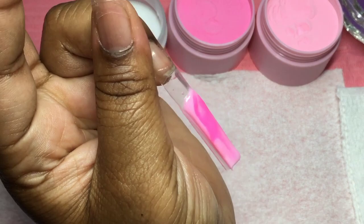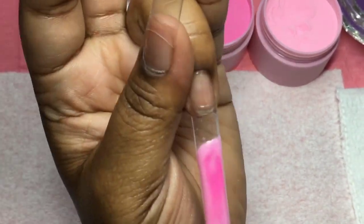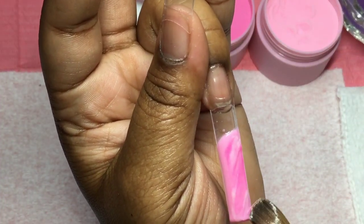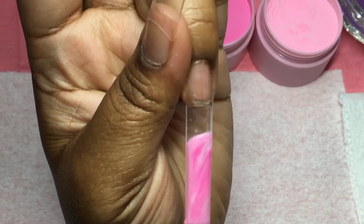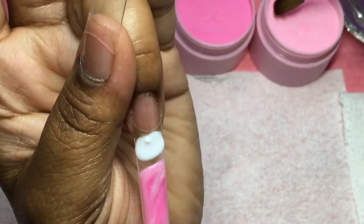I didn't really have to do this marble part, but I wanted to do it. Like I said, I wanted mine to be very, very detailed. I didn't want a plain background. I wanted a marble kind of background, and I wanted it to be very detailed. And yeah, I really love how that came out, and I wouldn't really do anything different.